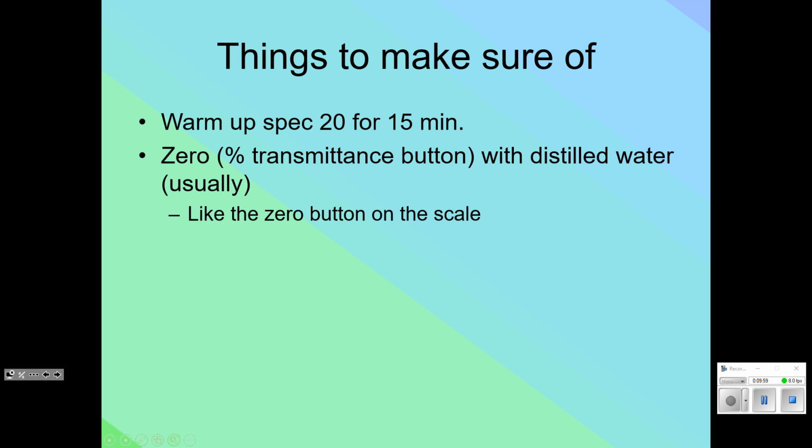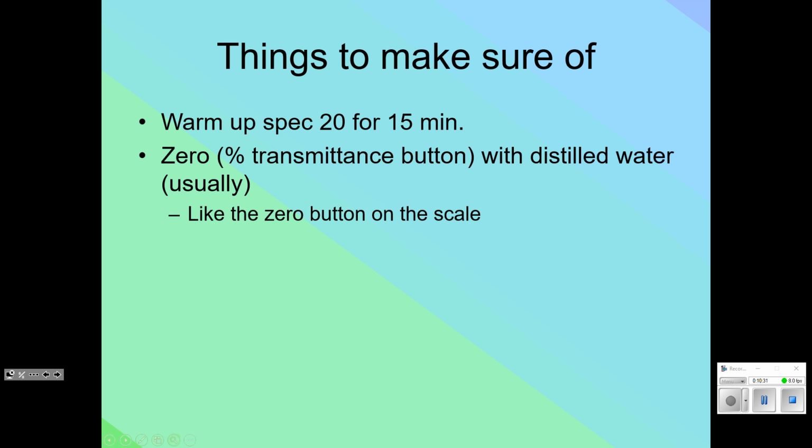Light can be absorbed by any matter. Now granted, if it's a colored solution, like we're working with blue dye number 1 these next 2 days, that will absorb more light. But our little test tubes, which by the way are called a cuvette, they can absorb light because they have glass. Water absorbs some light. After all, our solution is dissolved in water. So we have to zero with distilled water in order to do our experiment.